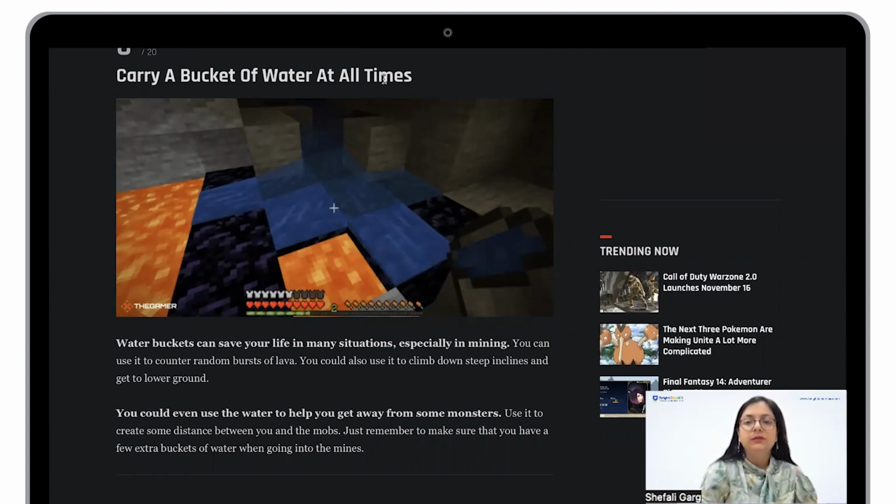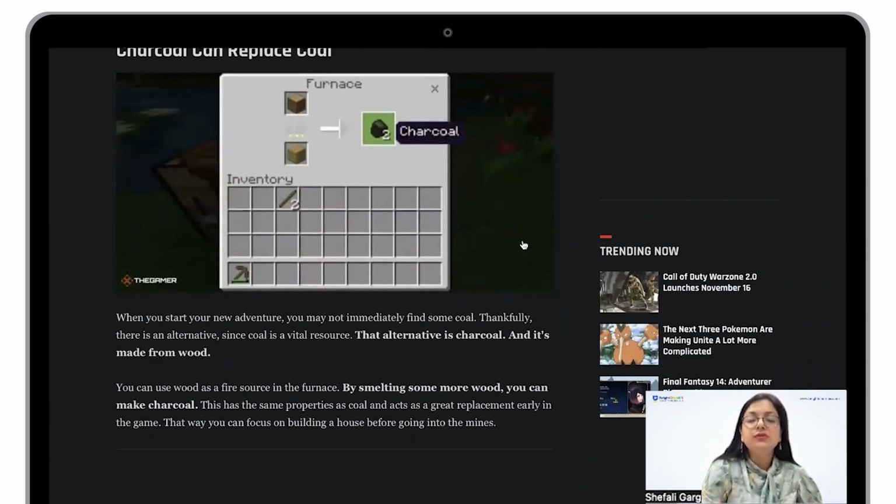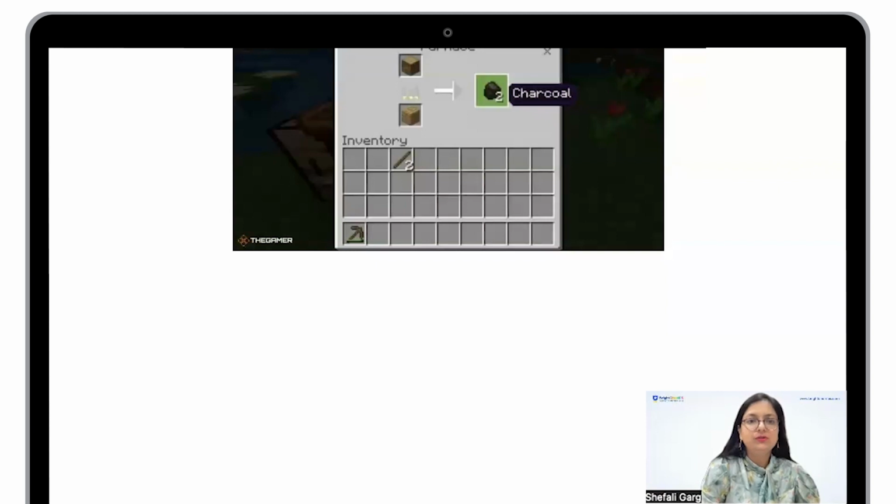Okay, so yes. Our next tip, which I want to discuss with you after this, is how you can replace coal with charcoal. Let me show you the picture of this first of all. This is a very cool tip. Yes, it looks like this. In this way you can replace coal with charcoal.